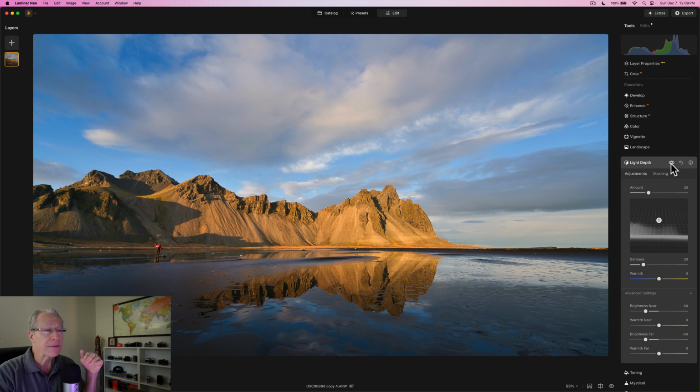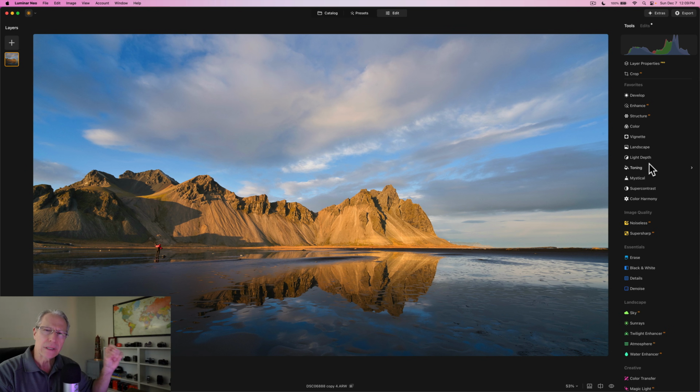But as you probably know with light depth, it does a couple of other things. Actually, it does quite a few other things. But automatically, it does a couple of other things, which is brightness near and brightness far default to -50, which means it's slightly darkened the areas far in the distance and really close in the foreground. So the top and the bottom, which actually is a great thing for a lot of images. And I'm actually going to talk about that here in a second. But if you look at the before and the after, great shape, great way to get started. And even though light depth is kind of a mask, I mean, it does mask the light, but it does it automatically. I didn't create a mask, so that's actually not one of the tools that I'm talking about.